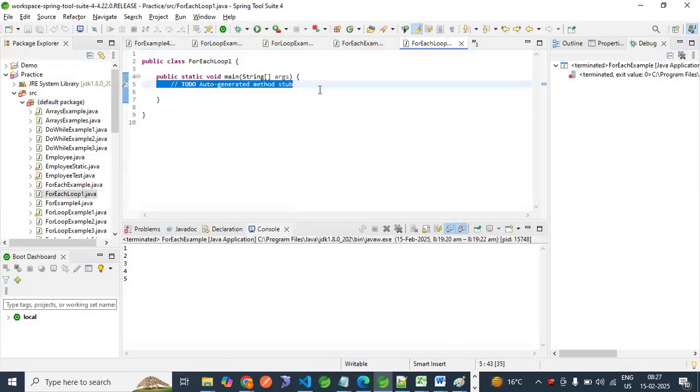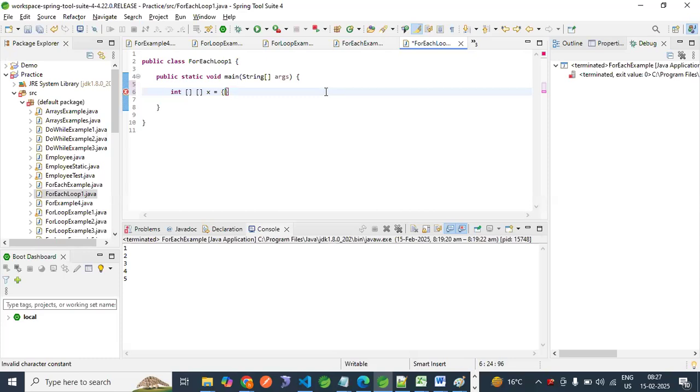Now think guys, this is an array. int array, how many dimensions? Two. What is the variable of this? x. How can we store the value inside this variable in one line? Inside the first curly bracket, this is the first dimension, this is the second dimension. Can I pass some value here? 1, comma 2, comma 3. I can give here 4, comma 5. So this is a two dimensional array.